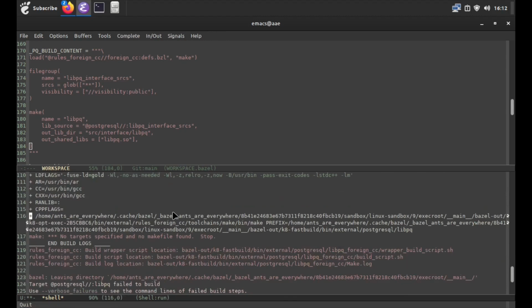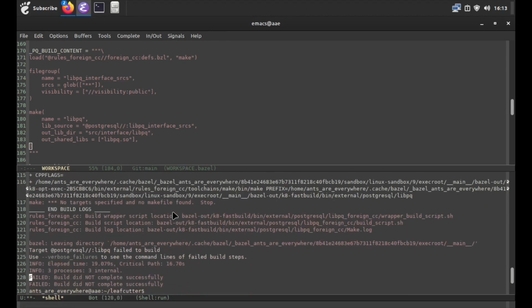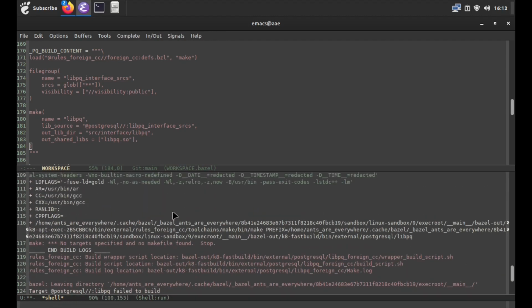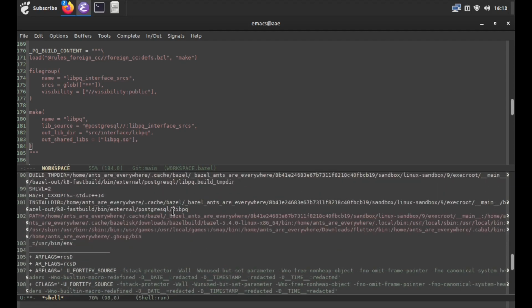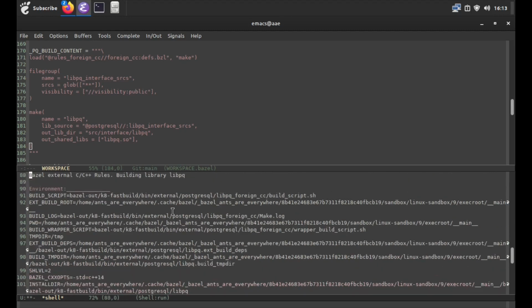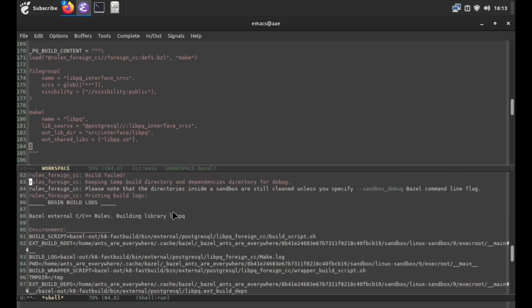The recursion thing seems to have gone away, which is positive.